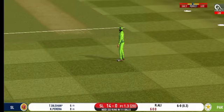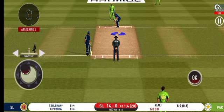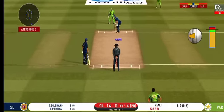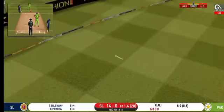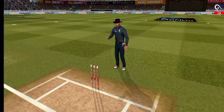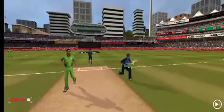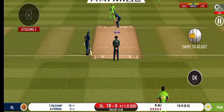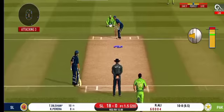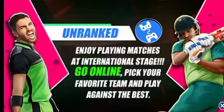Batsman can't find the gap. It's straight to the fielder. Looks like there will be a lot of slow balls coming. That is 4. Timed to perfection. Oh, that's marvelous. Looks even better in the replay. Here we go. Wonder where the next one is going to fly. He is unlucky there and once again hit straight to the fielder.